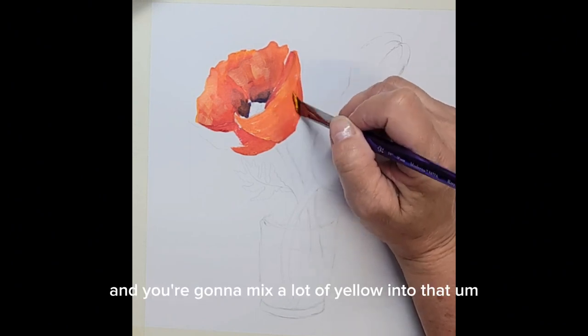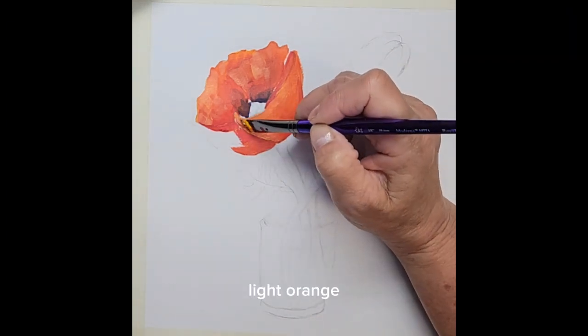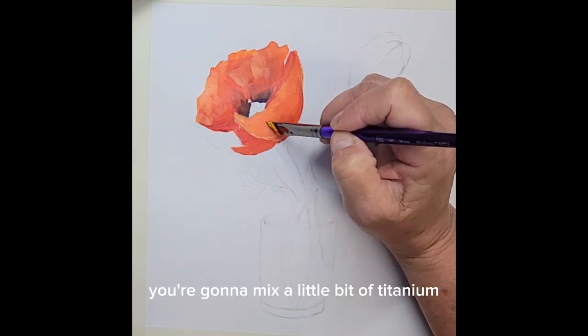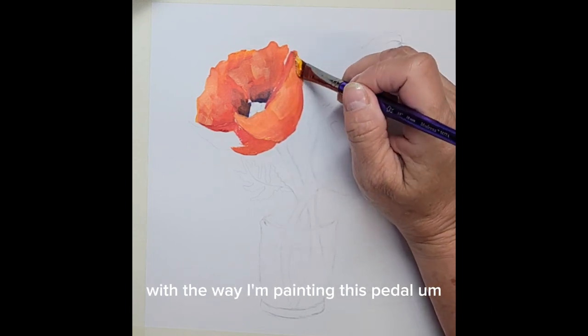orange, and you're going to mix a lot of yellow into that vermilion color so that you get a nice bright light orange. And then as you get to the very tips of those petals, you're going to mix a little bit of titanium white into that. And you can already see the difference with the way I'm painting this petal.